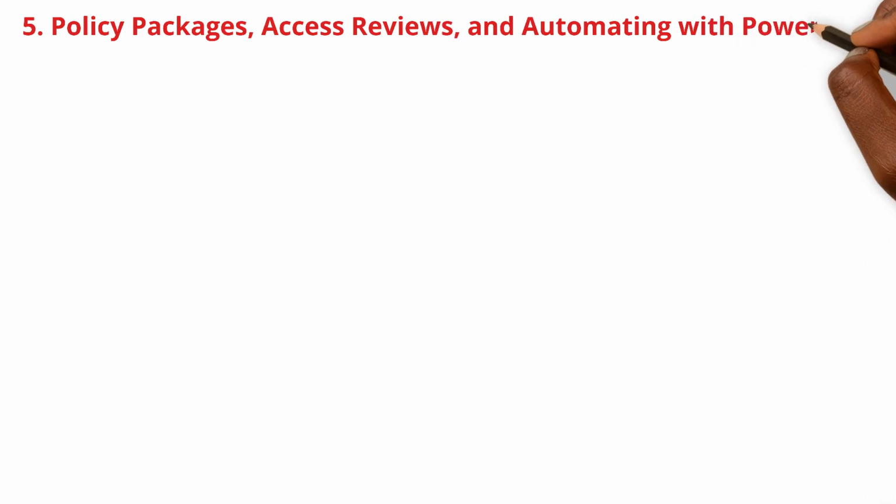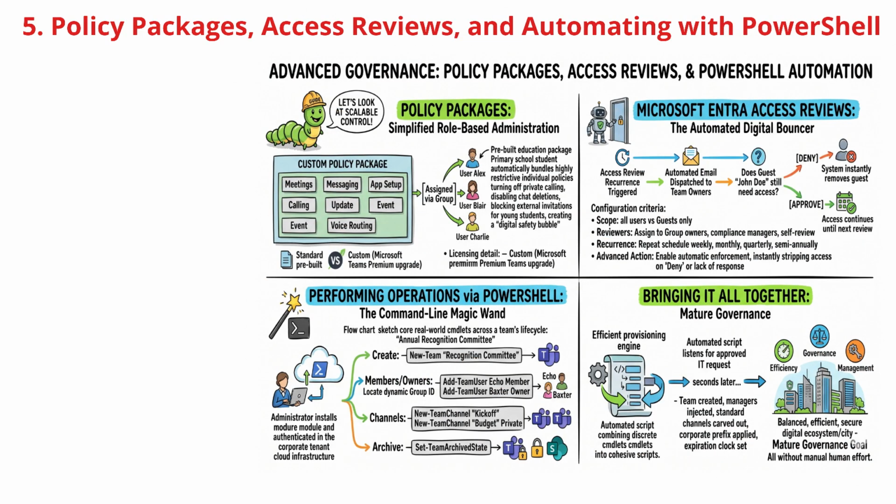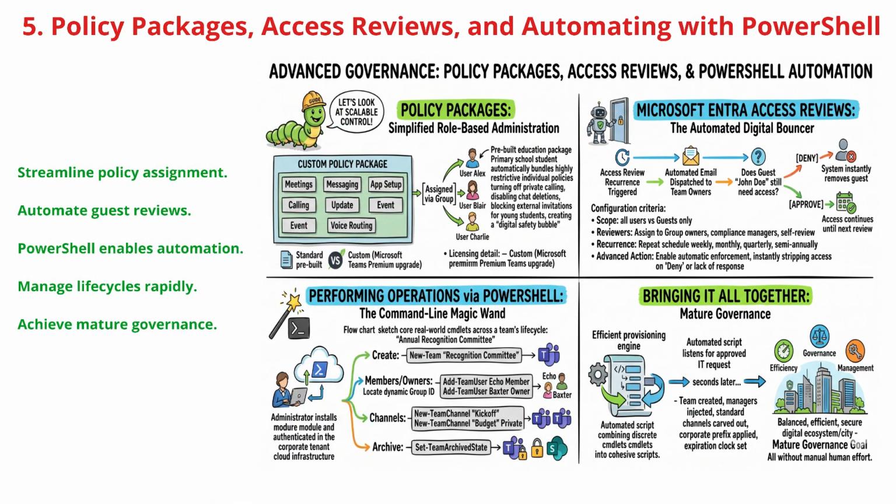As organizations grow, achieving scalable control is essential. Use policy packages to bundle multiple discrete policies for efficient group assignment. Pre-built safety bubbles exist for education, but custom packages require premium licensing. Next, implement Microsoft Entra Access Reviews as your automated digital bouncer. Team owners verify guest access via email, instantly denying removal or approving continued collaboration. Finally, master PowerShell, the command line magic wand, to rapidly provision, manage, and enforce automated compliance freezing. Combined, organizations build efficient provisioning engines for mature, secure governance that operates without constant manual human effort.